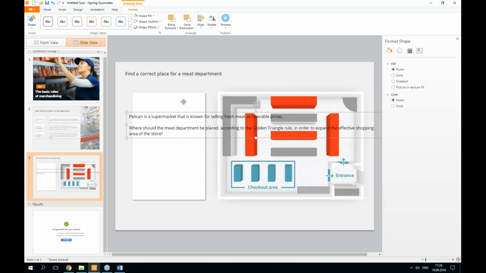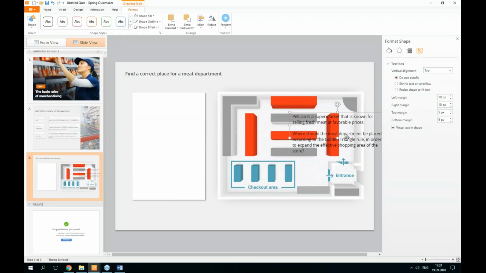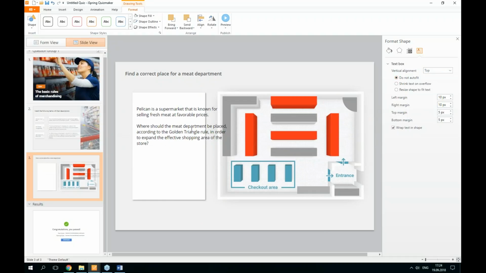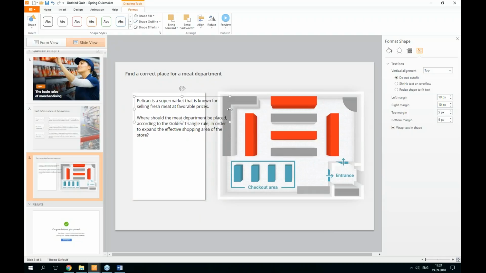So what should I use? I just click and select Format Shape. Then I have to go to the text box tab on the right pane and select Top Vertical Alignment. Then do not auto-fit and wrap text in shape. So as you can see, and just resize text.